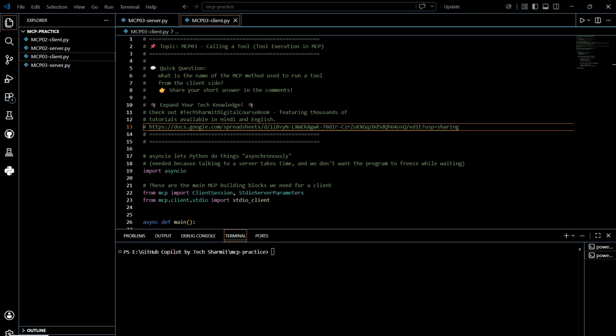But before we proceed further with the session, I would like to recommend you to please go and check out the previously released sessions first, because they all are in proper sequence and sync. If you follow it sequentially, then it would be much easier for you to understand the ongoing topic, because for the time being we are mainly focusing on the calling process, but prior to that you should know how to establish a connection between client and server so that you can easily relate the things.